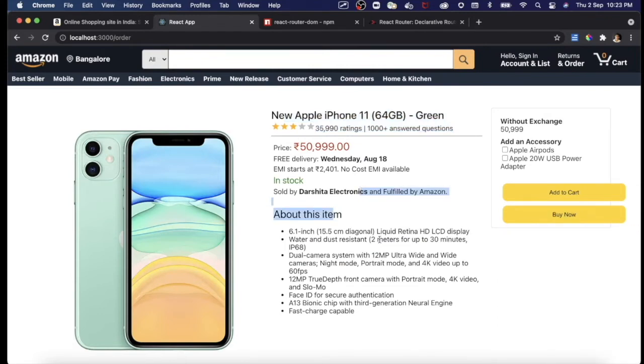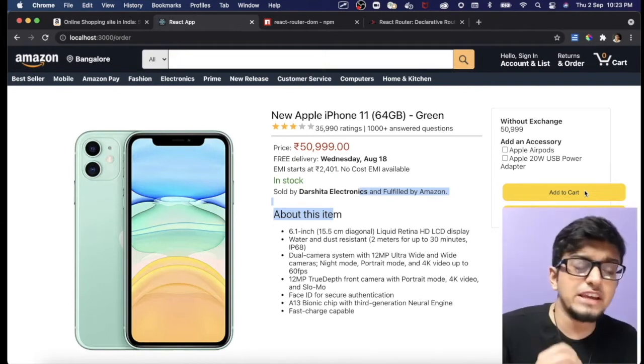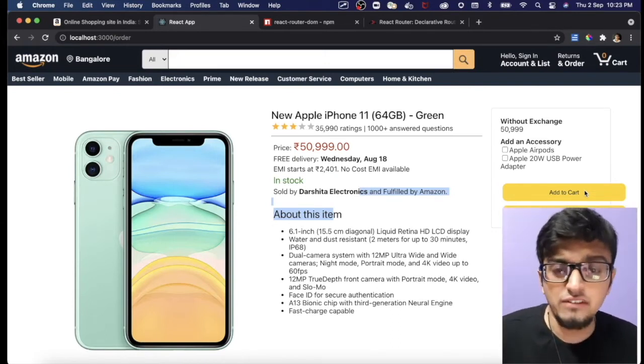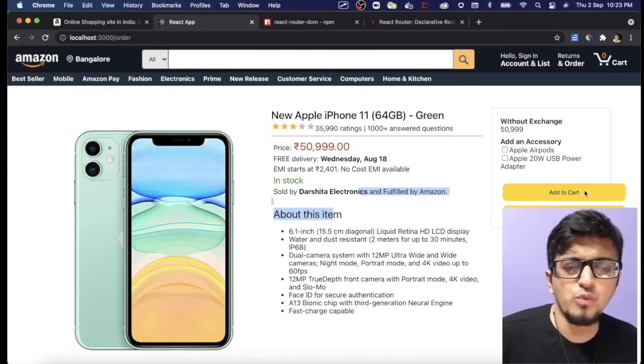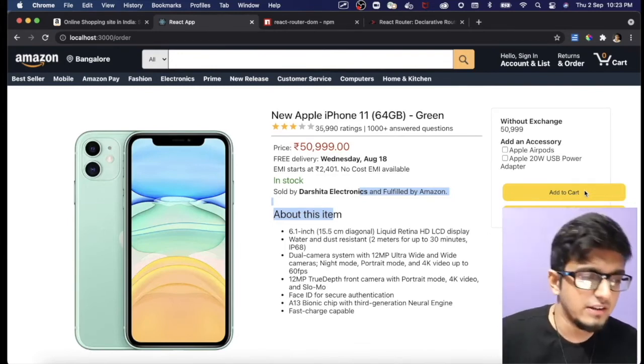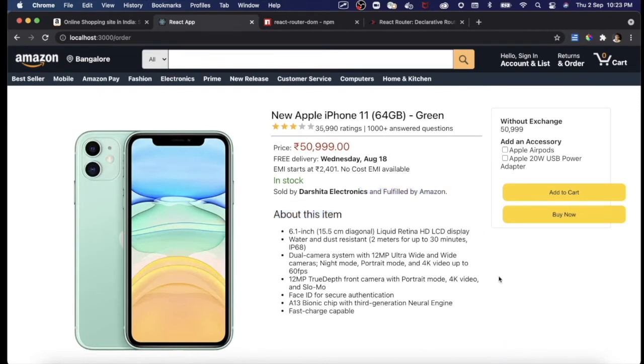But before that, let's do one more thing. On clicking the add to cart button, the item should get added to our cart and the user should land on our checkout page. So let's implement that flow also, and after that we will make everything dynamic, and we will also see how we can transfer data from one page to another, and create an entire e-commerce application over here. So let's first focus on how to move the user on clicking add to cart.